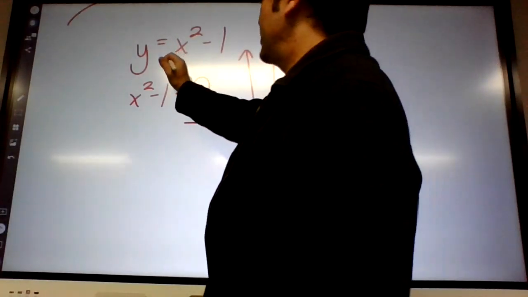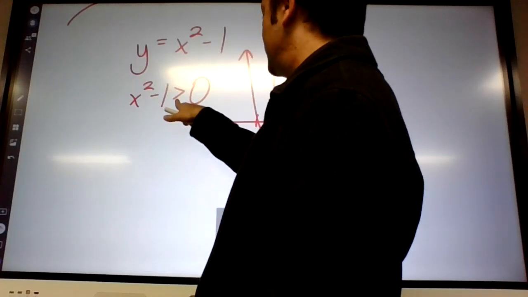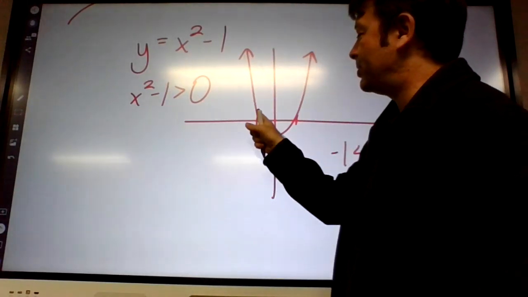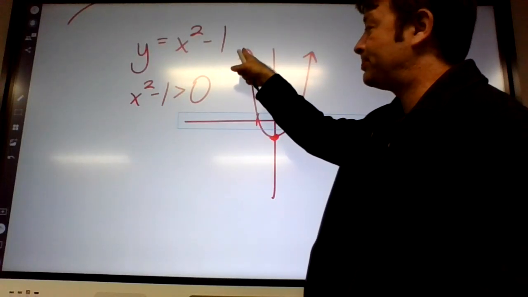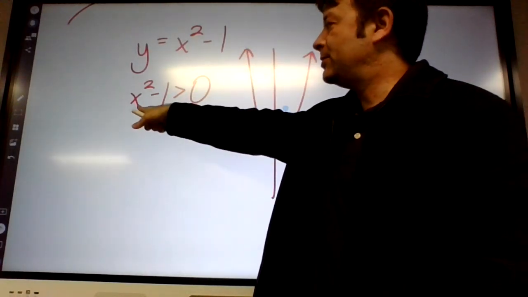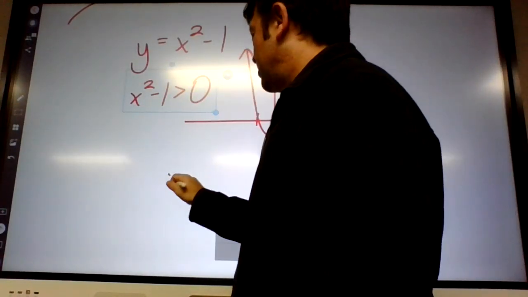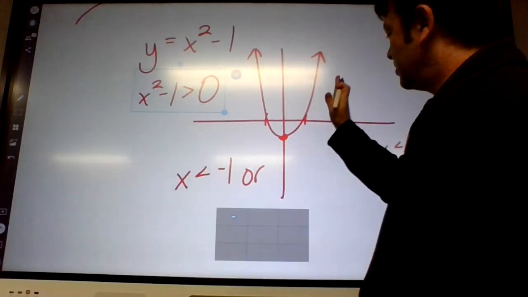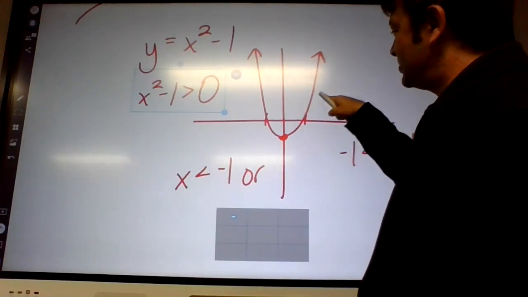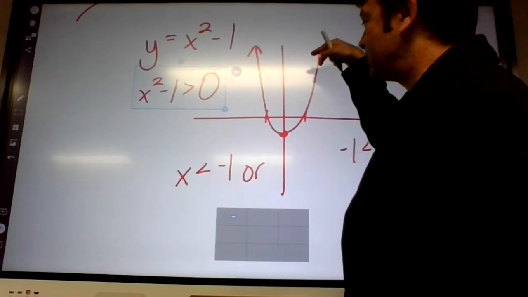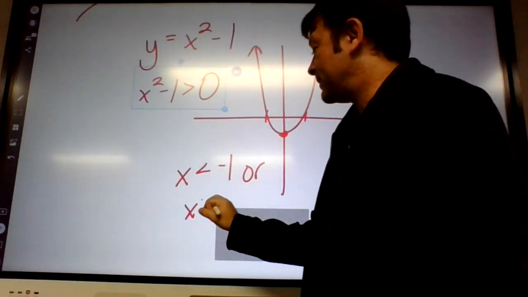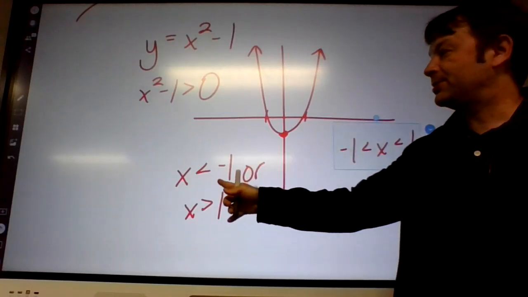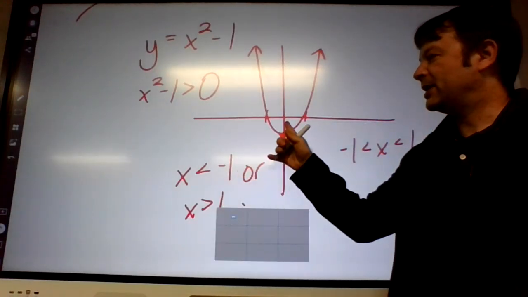And if it had said, what makes it greater than 0? If I plug in x is -2, the function value is positive. So all the x values less than -1 would work, or greater than 1, all these x values out here. If I plug in x is 2, I should expect to get something positive. So our answers, even though we're not really graphing, will look like this or this. And that's where it comes from.